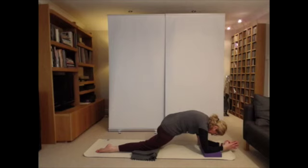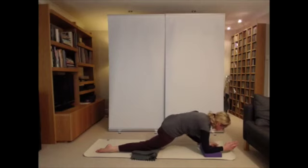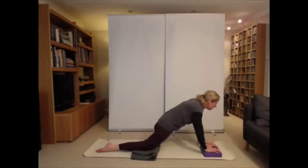Connect to the breathing, allow that natural creep into the pose, helping to move you towards a quieter state with your mind, letting go of any mental chatter. Let's take one more breath. Good. Inhale as you gently, slowly make your way back out.